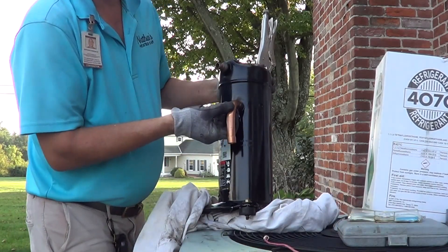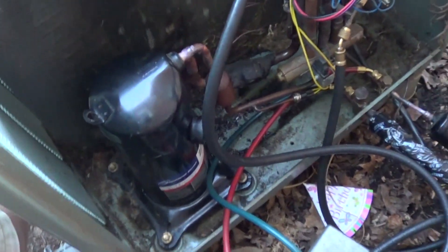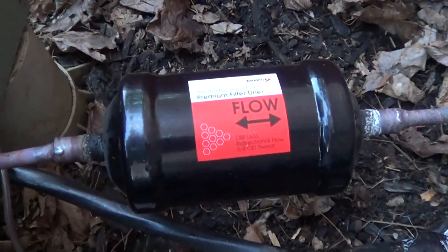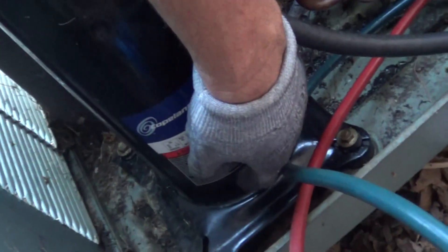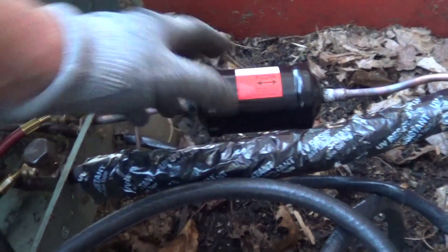Now let's put the compressor back. The compressor is in place. You can see the new joint. I had to cover it with a wet rag so it didn't catch on fire — it was all full of oil from the leak up there. It's really important to have a good filter dryer; you want to change that out. Because if there's any moisture in the oil, you're not going to evacuate it since the oil sinks to the bottom — it just ain't going to come out. The filter dryer is very good at pulling the moisture out.